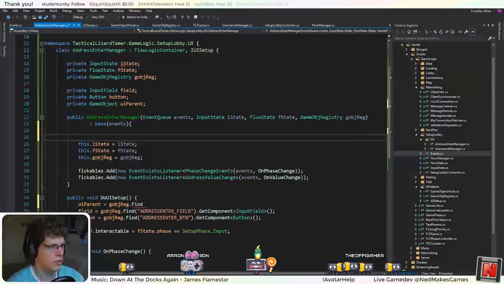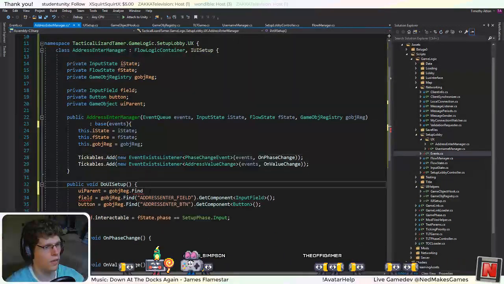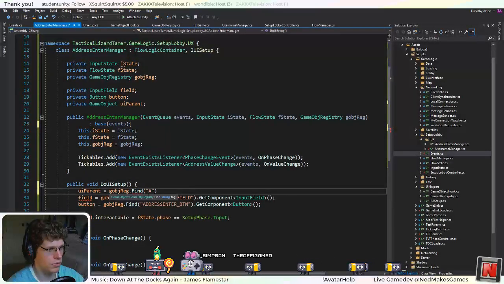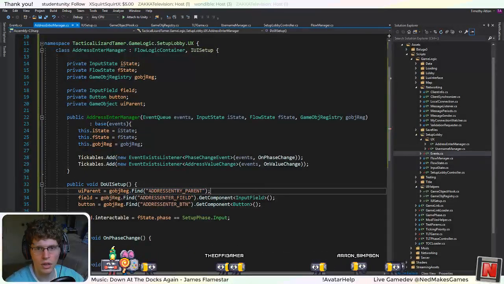Which maybe I will do that. But it's still gonna call do UI setup. I don't know. Let's not try to be that smart. Okay, that's all I need to do there.